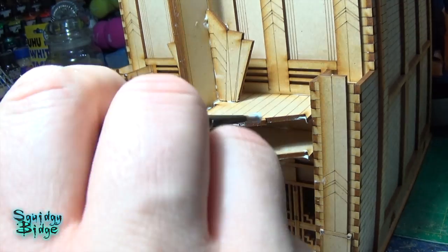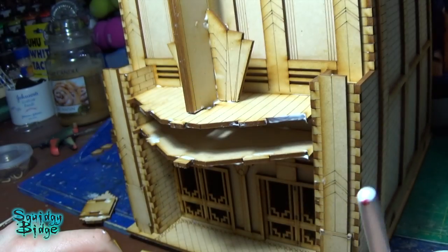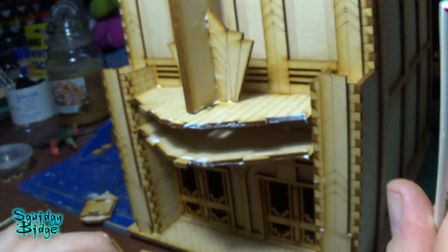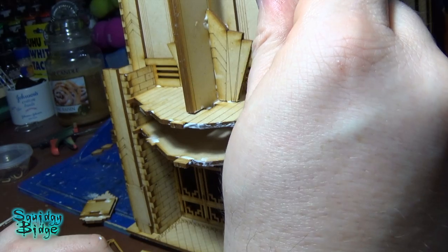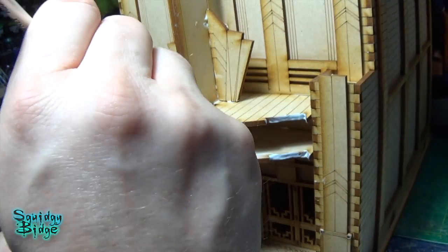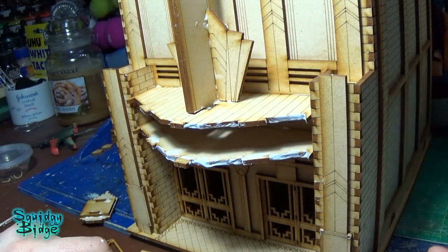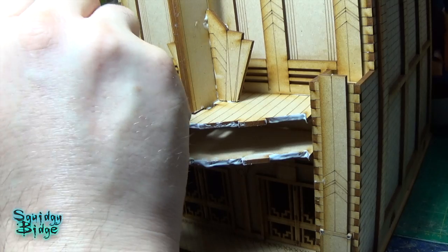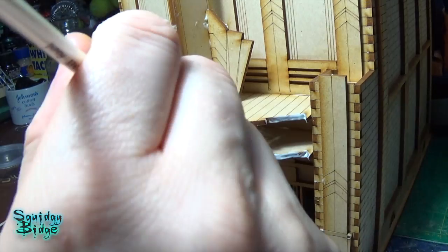I caught it again, because I can't remember what the thing was earlier I made the mistake with. It was something, wasn't it? It was these. Nearly forgot about them too. So yeah, at least it was caught in time before the glue had set and there was no way back.